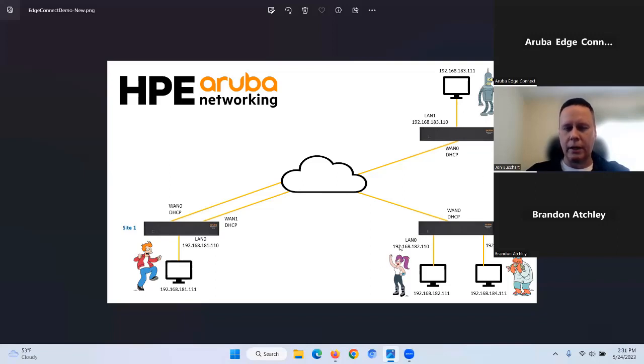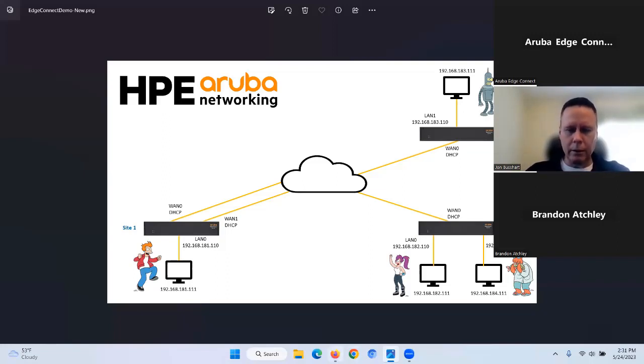You can see 183. This will be the third site, and Leela is 182, so that'll be the second site. I tried to make it easy so you could follow along, but you don't have to commit this to memory. You'll get your head wrapped around it as we go through this. And because I didn't have a site to put Zoidberg, and I guess everybody forgets about Zoidberg, I put him on 184, so he's over here. That's how we're set up.